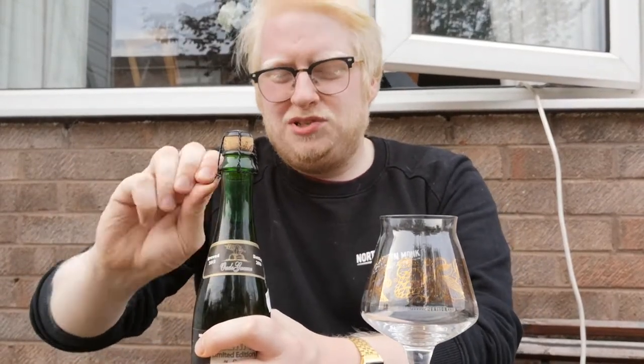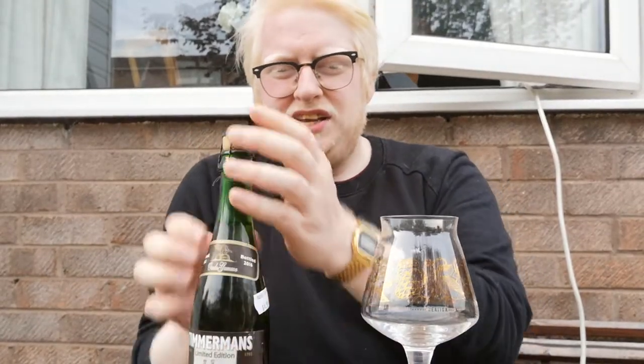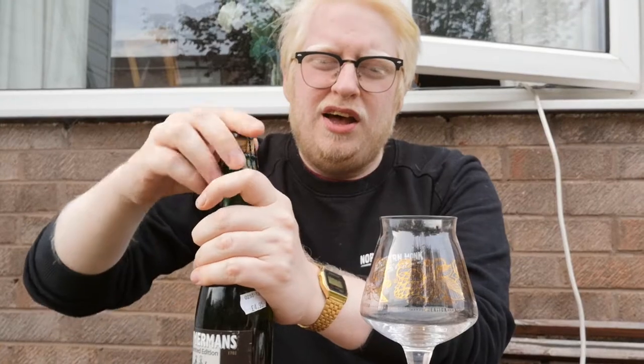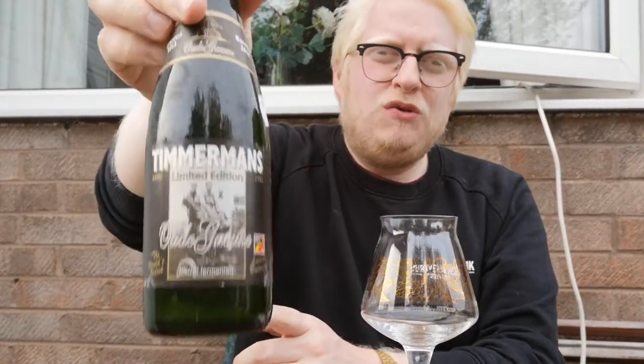375ml glass. I do enjoy the fruited lambics from Timmermans, who I think are the oldest lambic brewery. And yeah, picked it up for a really good price from Northern Beer Temple. So I think I've had their Cassis before, and another one of their fruited ones. I can't remember. It's been a while. I need to make a more conscientious effort to review Belgian beers, especially the more traditional ones. But yeah, really nicely presented, cork and caged.